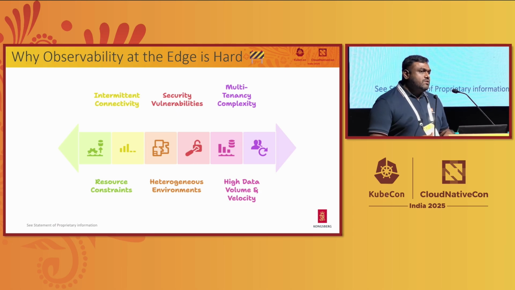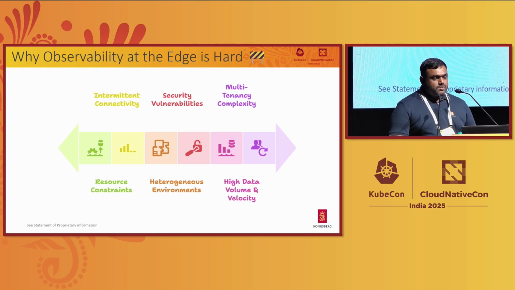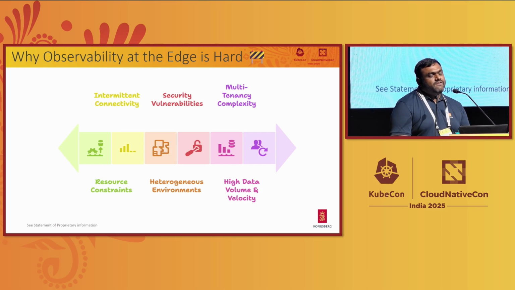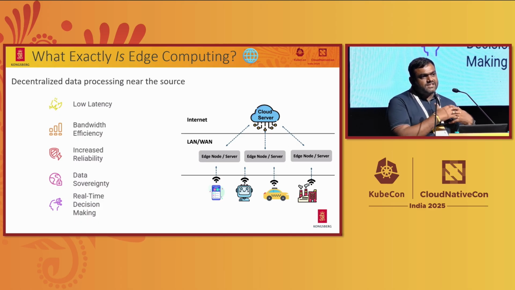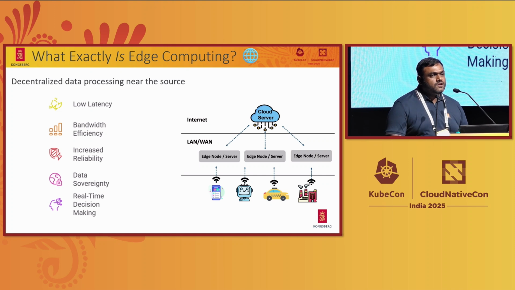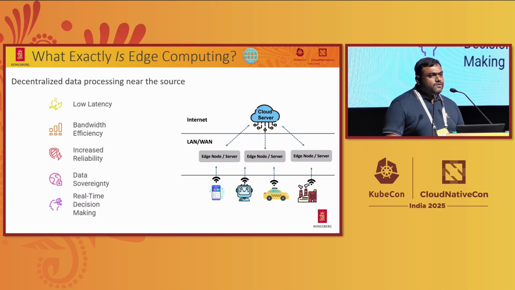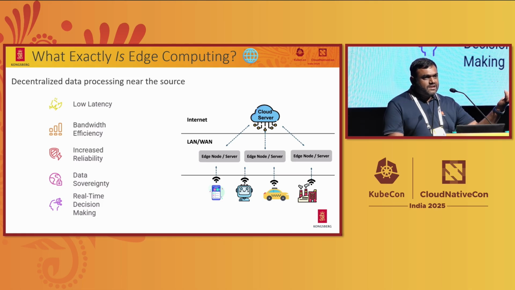Now that we have talked about and understood what edge compute is all about, let's see what the challenges are with respect to monitoring these edge computes. You will have the edge servers sending data to the cloud, especially for data warehousing, or maybe you're running AI/ML analytics and generating certain insights from it, for which you need to send the data. That means you have to stream the data, and you need to be very efficient in how you send it.